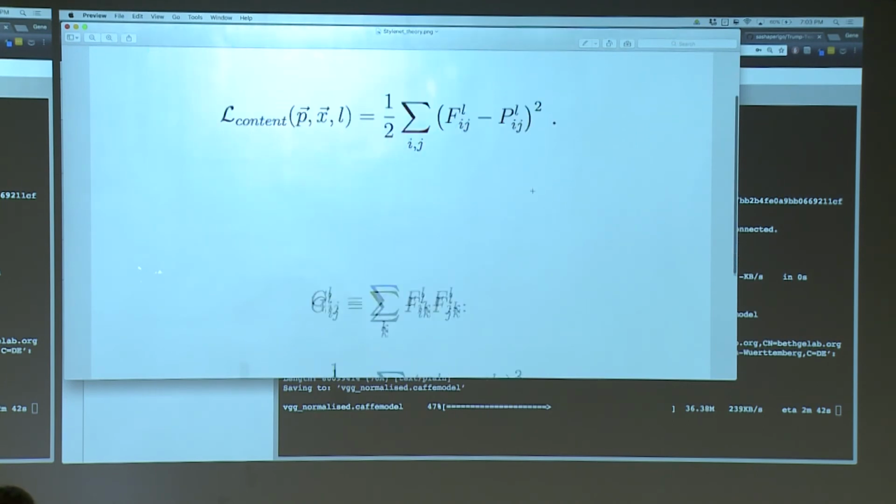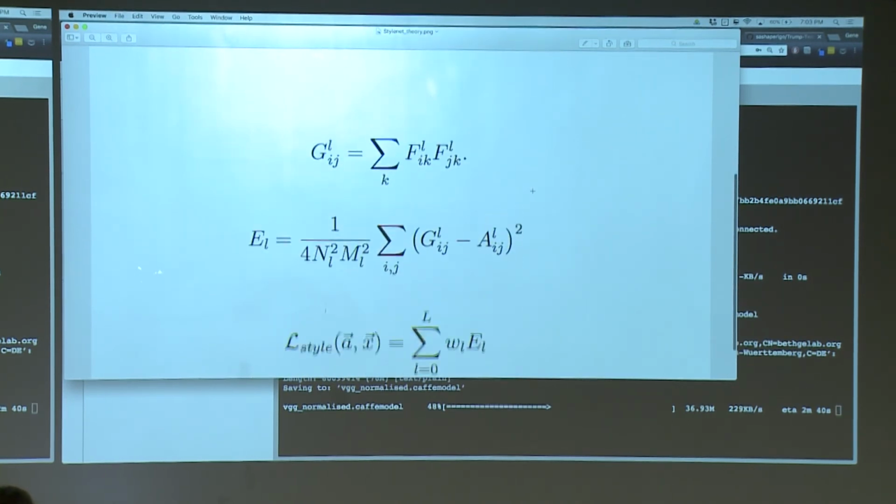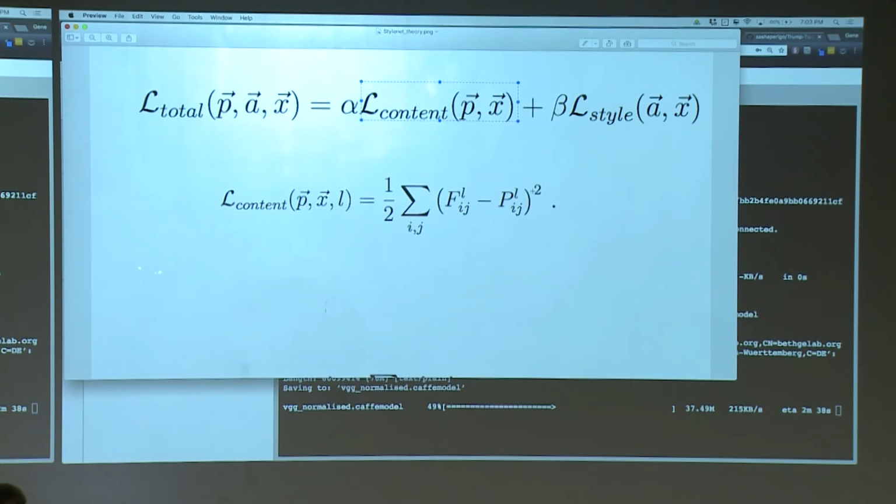The style loss is a little bit more complicated, so I'll just summarize it for you. The idea is that there's also a difference of two things, but instead of the difference between the activations directly, there's a computation of something called a Gram matrix. And the Gram matrix is, for a single image, all of the correlations of its individual activation layers, or the correlations of its activation maps.